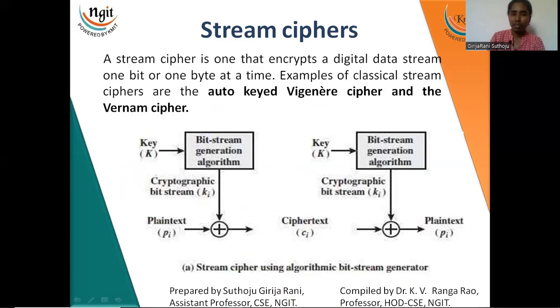Let me give you an example. If my key is 1001 and my plain text is 1100, I will do the XOR operation with this 1100. When I apply the XOR operation, my truth table is: if both are the same, the result is 0, and the remaining are all 1. Both are same means 0. So my output over here is 0101, which is called the ciphertext. I will be forwarding it to the receiver end.